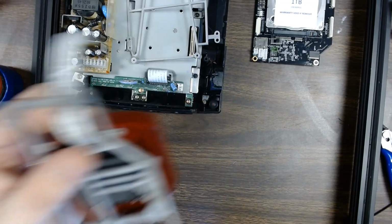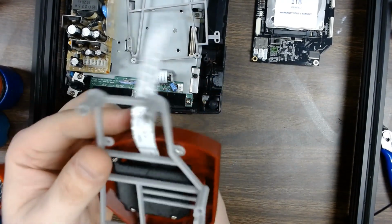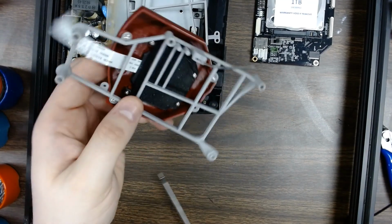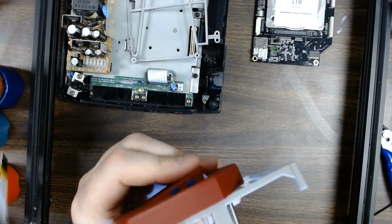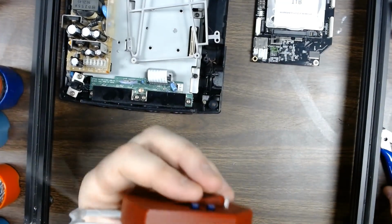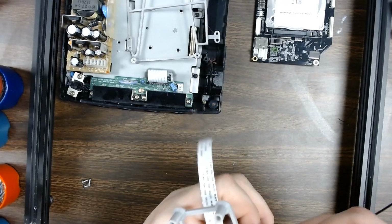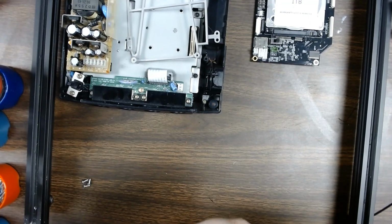Now this part is universal between the Saturn and the Dreamcast version, so there's going to be a screw hole that doesn't line up, and that's fine. It just is there. It isn't going to hurt anything. It's just part of making something that is functional with a couple different versions of the kit. So check your buttons, make sure that they are popping up and down easy.